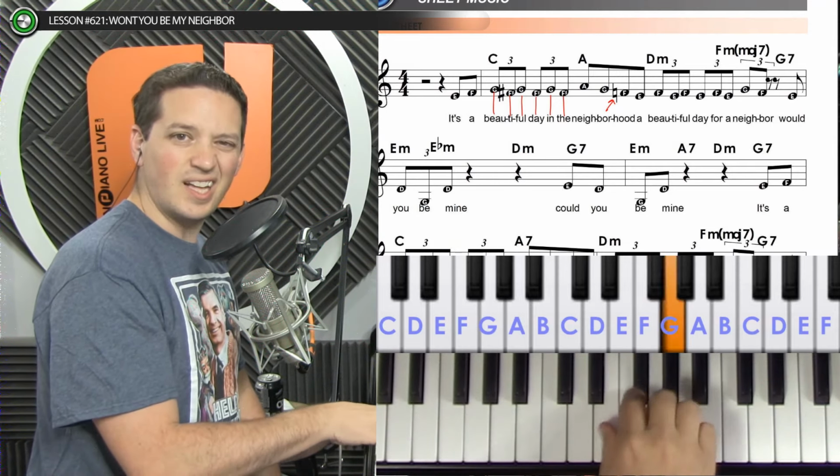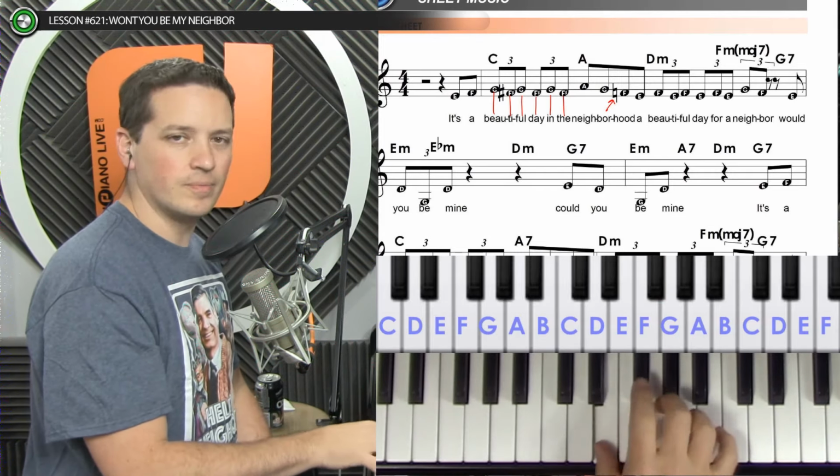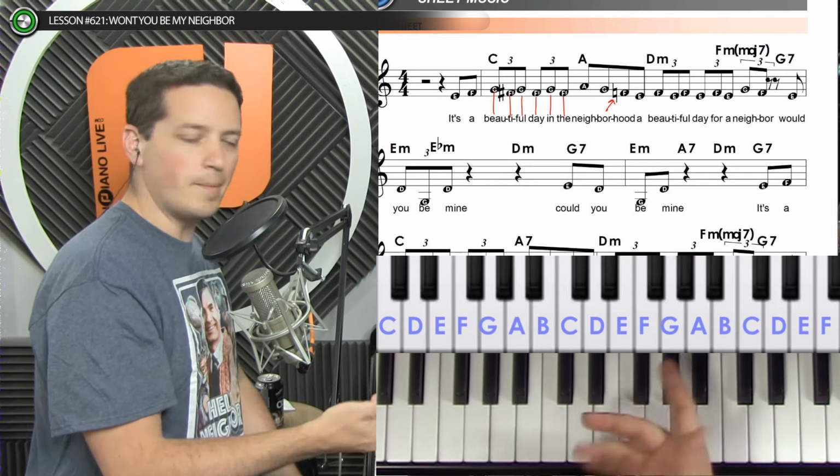It has this nice little wrong note. That one sounds terrible on its own, but when it's coupled with this other stuff, it kind of makes it sound a little bit jazzier.